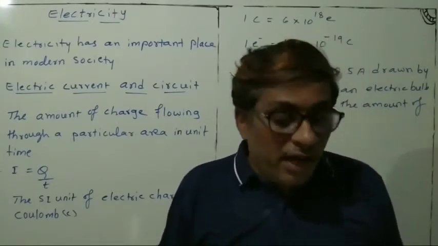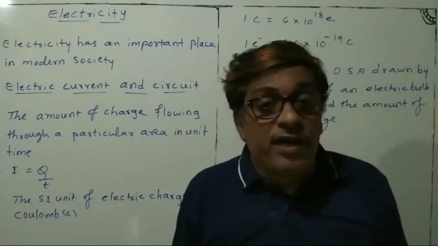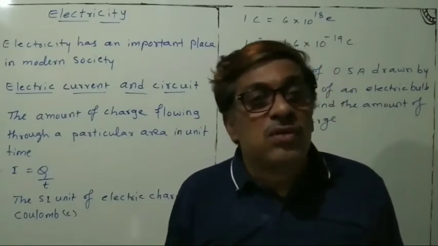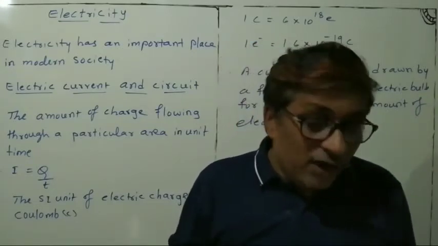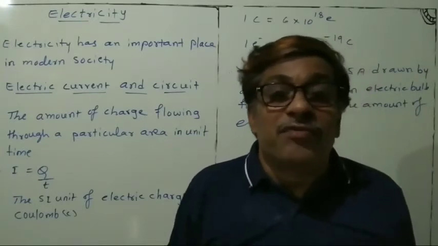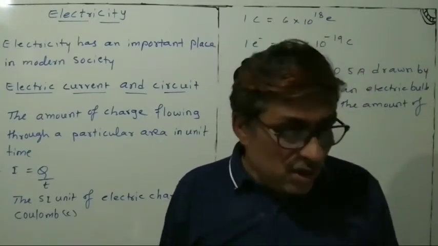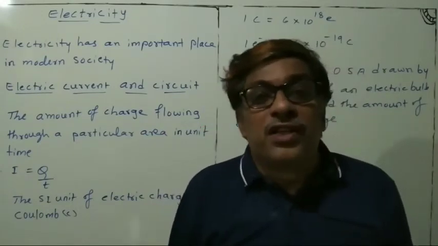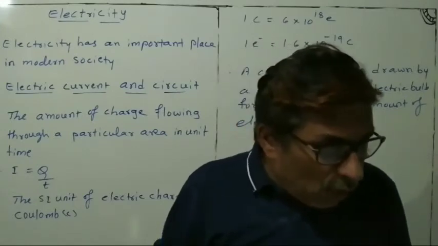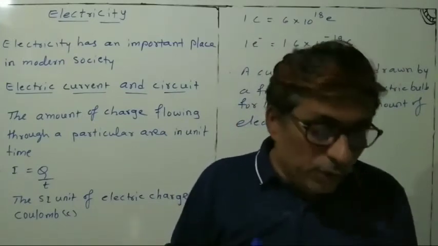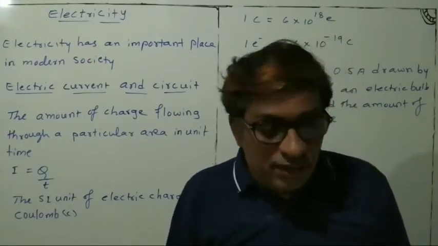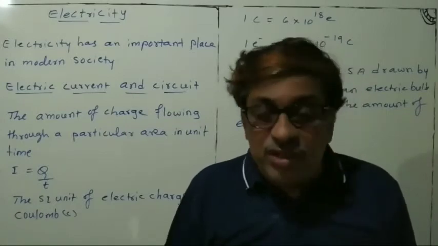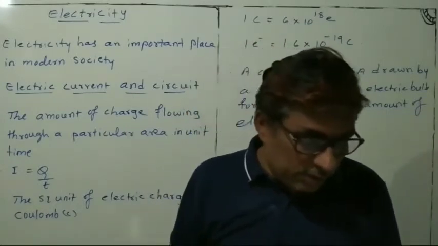Controllable also and convenient form of energy for a variety of users in homes, schools, and hospitals. I think you would have to search for a place where it will not be. So many users will be there. Now, what constitutes electricity? How does it flow in an electric circuit? And what are the factors that control or regulate the current through an electric circuit? These are the things you are going to learn.